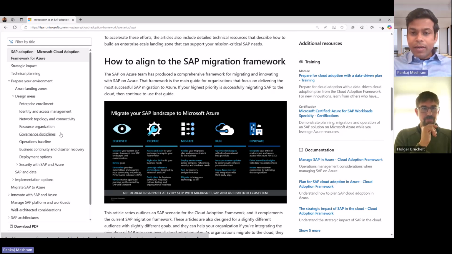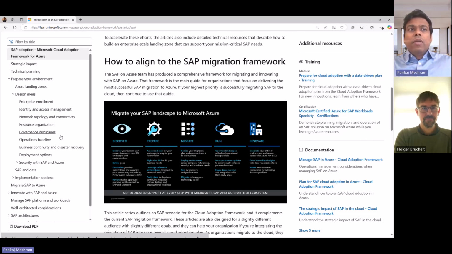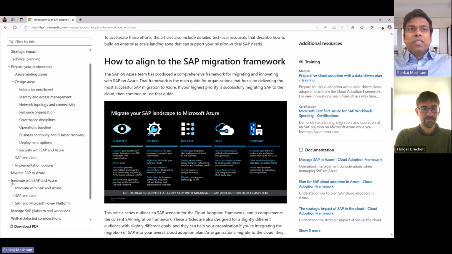There are new capabilities and new offerings coming from products. So there's constant work going on behind the scenes where the community is doing continuous updates and learnings, because sometimes some new product comes into the picture which works very well with customers. Based on that, we keep updating this document, adding new capabilities. And that's where we have also started to think about how we innovate with SAP on Azure, considering the landing zone perspective, right?